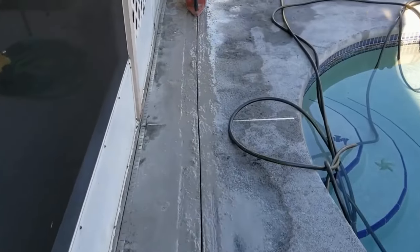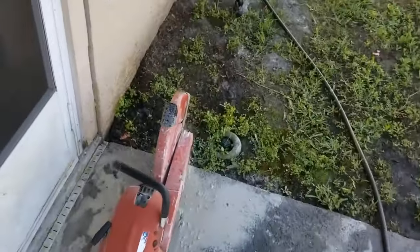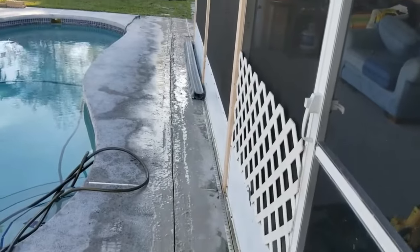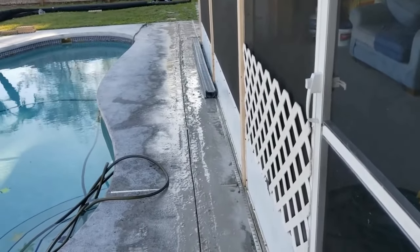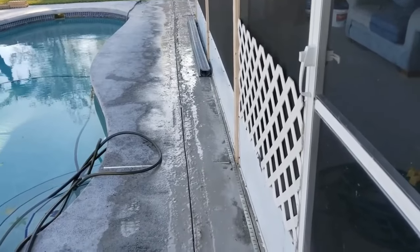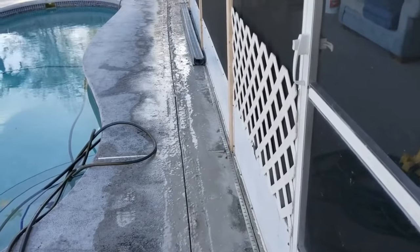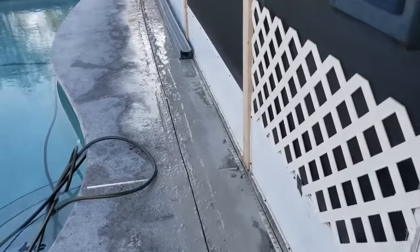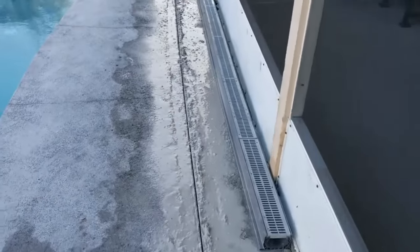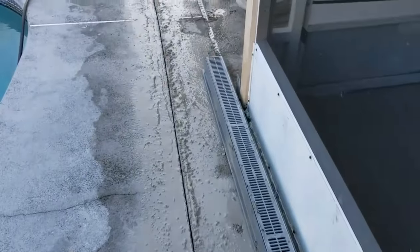The concrete saw made us a nice clean cut all the way from this side of the pool patio — you can see the cut all the way across. Don't worry if you're not perfectly straight because you're putting concrete back and refinishing the deck, but it should look really good. We've got plenty of room to install the 5-inch NDS channel drain. Notice that we did run water to help keep the dust down because we're working beside the pool — try to keep it out of your pool.